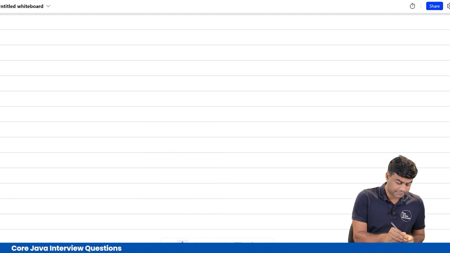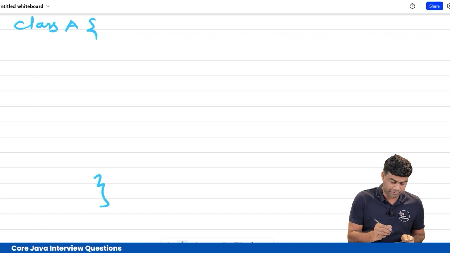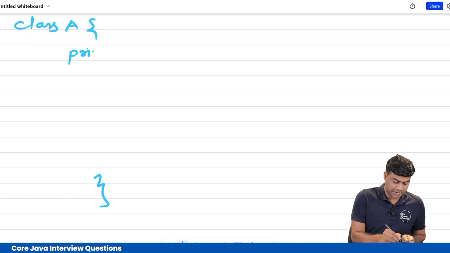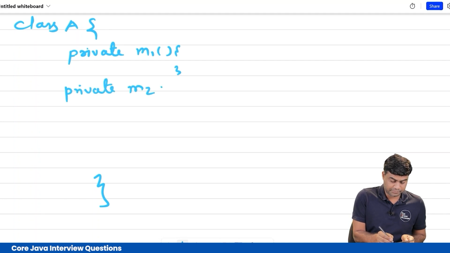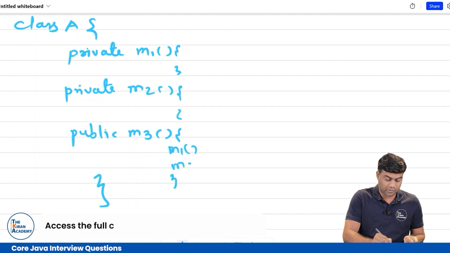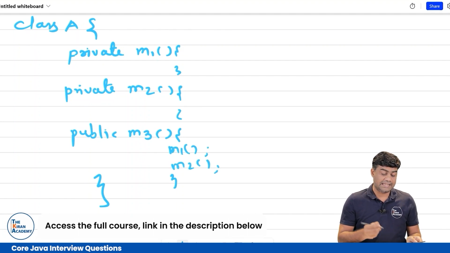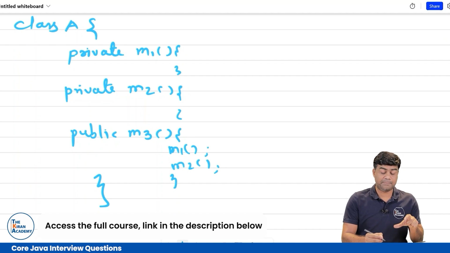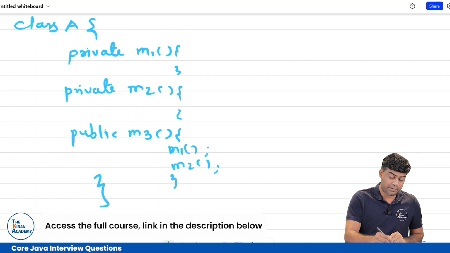Let's say there is a class A. This is a very important example. You can always tell it to the interviewer. And if there is a method private M1, then private M2, and there is another method public M3, then these M1 and M2 can be called from here. That means, instead of writing all the code inside the public method, what we have done here is divided that code.